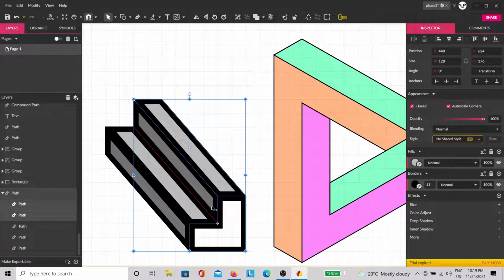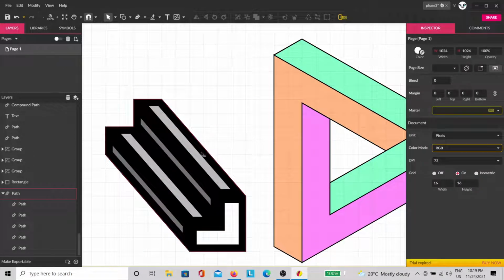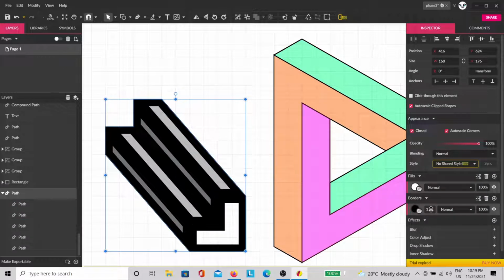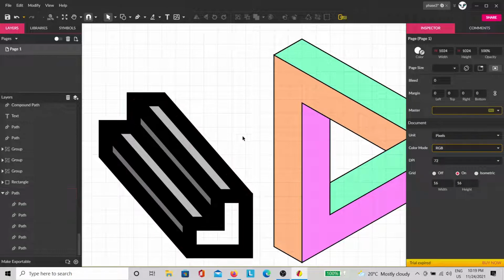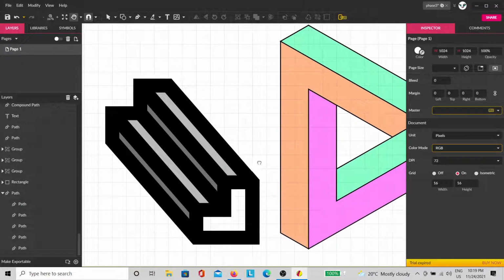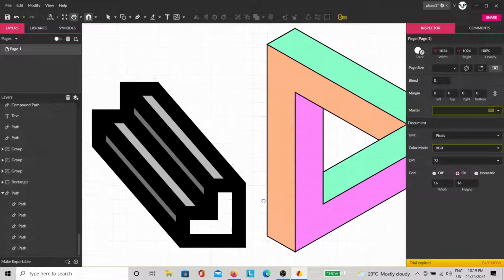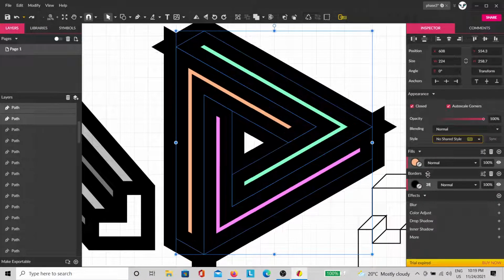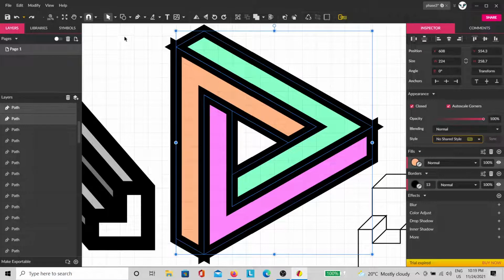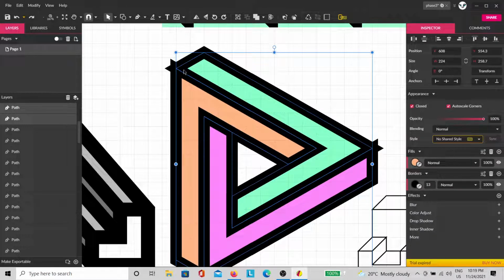So let's set this all to let's say 16, and then I set this to 16 as well, and boom, it looks completely natural.